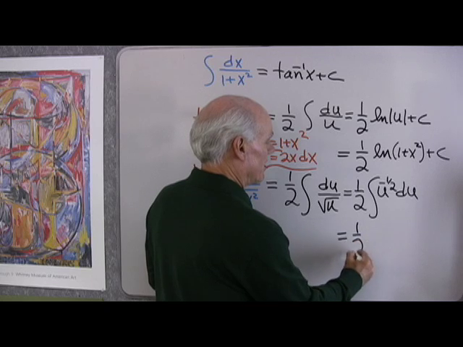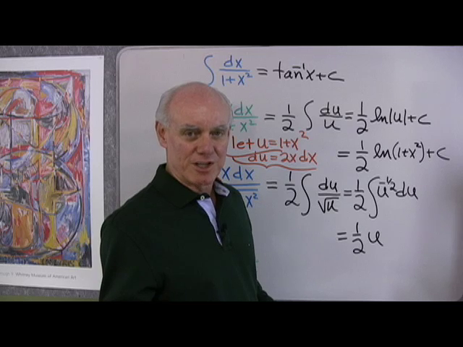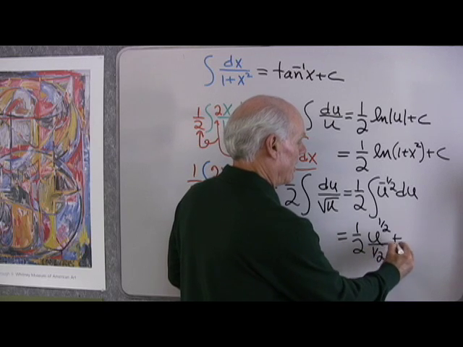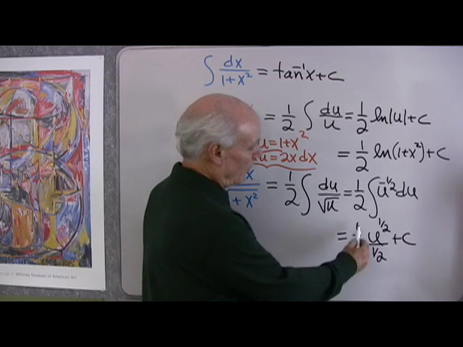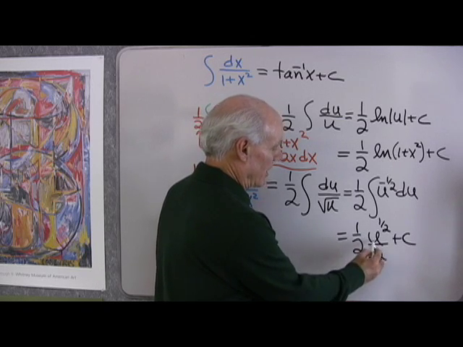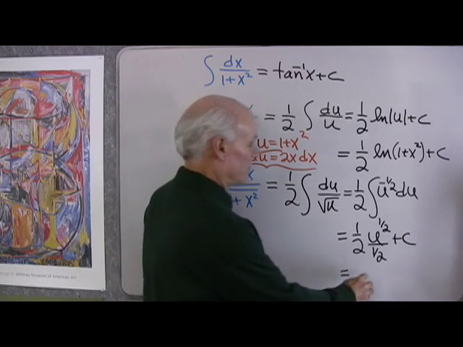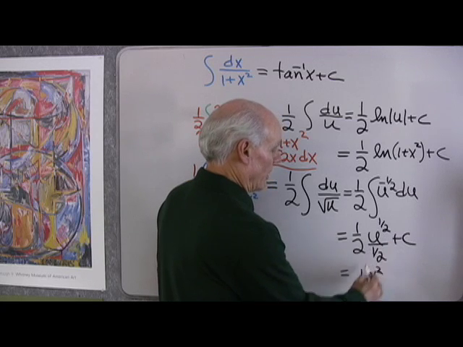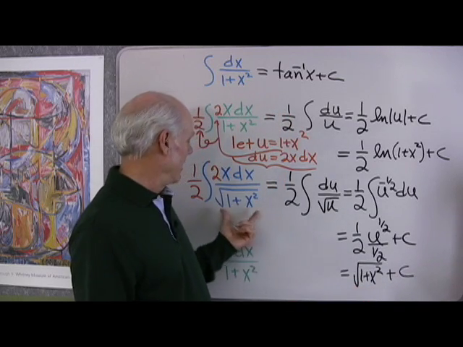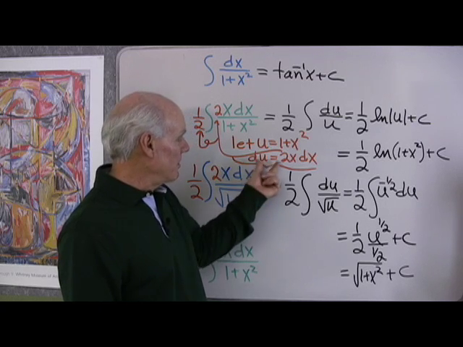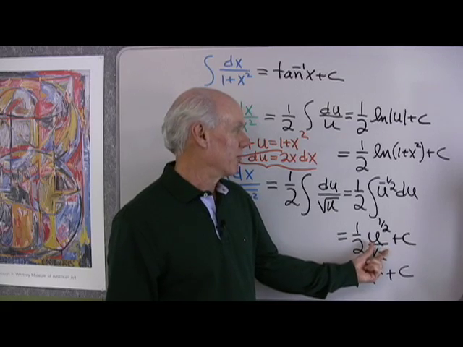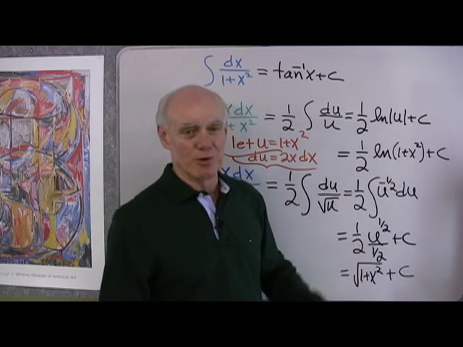So that's going to integrate as u to the negative 1 half plus 1, I add 1 to that exponent, what do I get? positive 1 half, divided by positive 1 half, plus c. When I multiply by the reciprocal here, that's going to be 2 over 2, I just get 1, so I have my u, which was 1 plus x squared, to the 1 half power, so square root, plus c. And it turns out that is the anti-derivative of this expression right here that we started with. So same substitution but I integrate here a little differently, I use my exponent rule, or my power rule right here for the integration, where in this case, I use my logarithm rule.